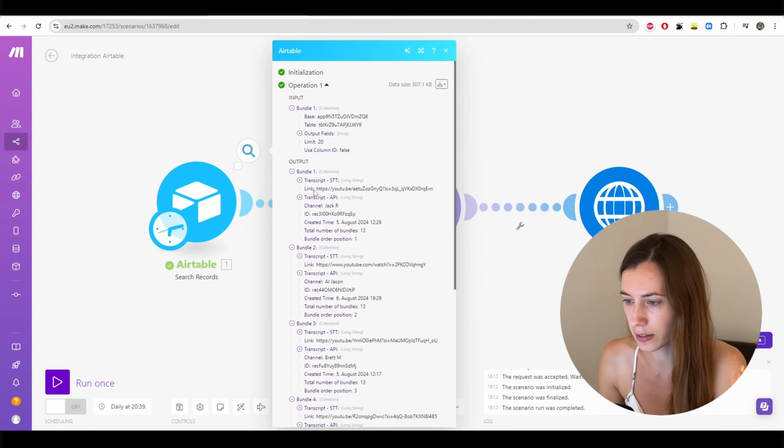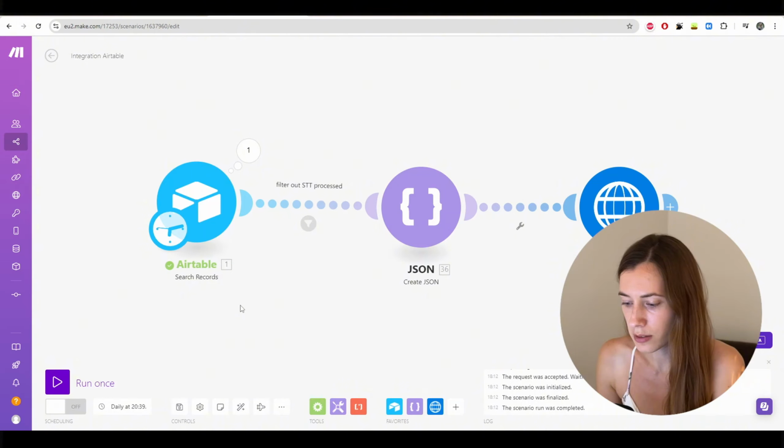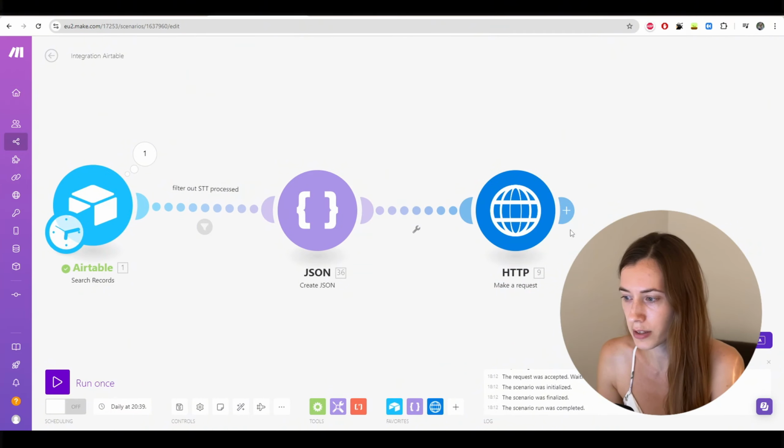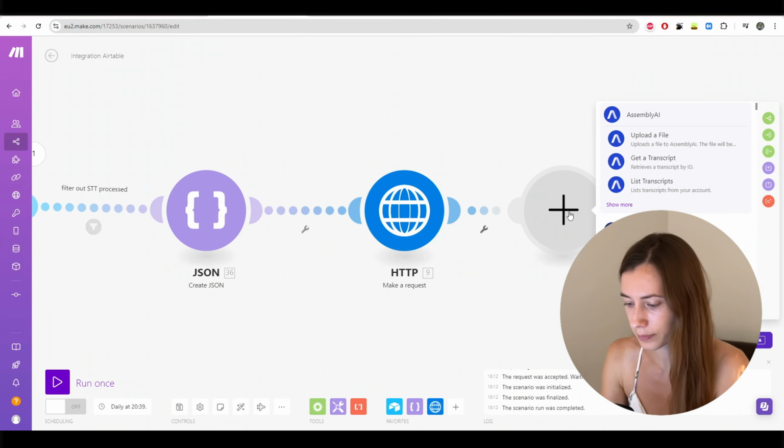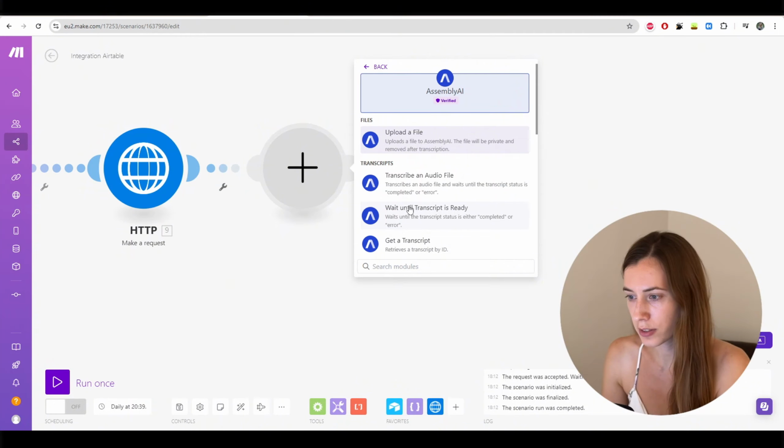What we get is a link to our video. Then we have a problem. We need to extract audio from it. And there is no way to do it. But we will be using another tool called Assembly AI. Make.com has native integration with Assembly AI, but there are only two options.